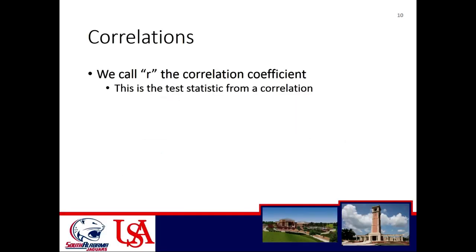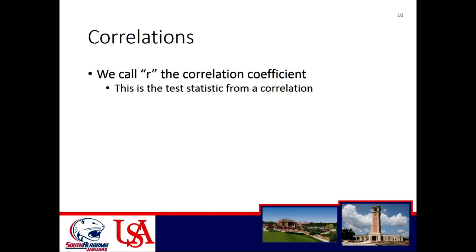Also, some other things to know is typically when we're talking about correlations, we might notate it as R. So if you ever see any type of statistical results that say R equals 0.30, it's probably referring to a correlation. So if you see something that says R equals point something something, it's probably talking about a correlation, because we often notate a correlation as R.